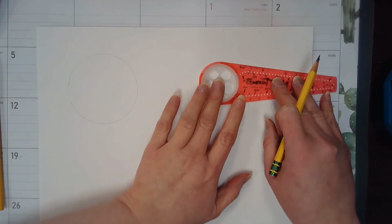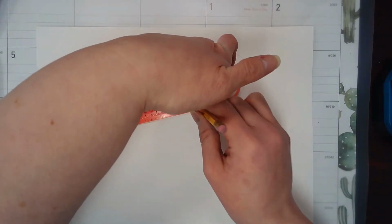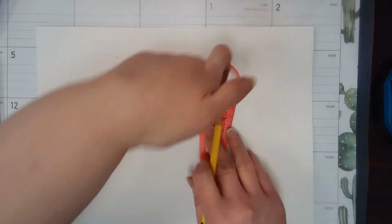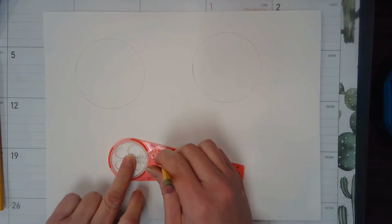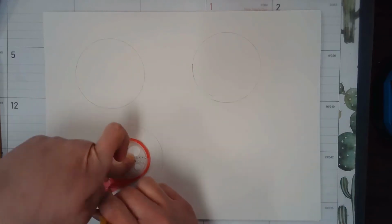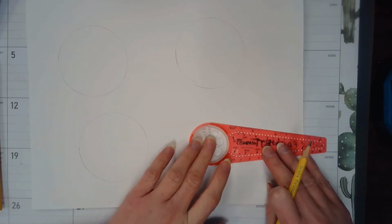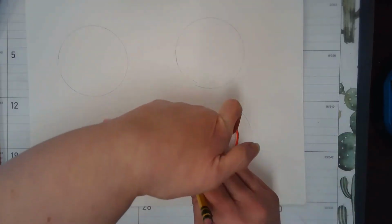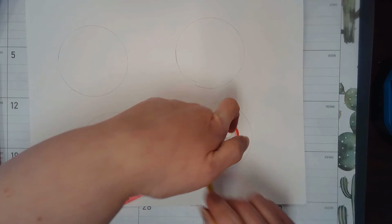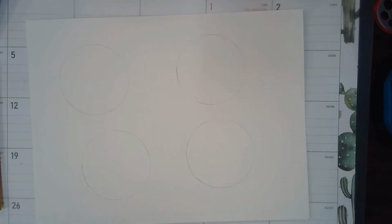Now you can draw one at a time. You can go ahead and draw all 4 on here, but make sure you're drawing these light, because we want the outside of the sphere to be shown through our colored pencil technique and not a dark outline. And if you don't have a compass at home, you can find something that's about the same size as a 3-inch sphere and trace it onto your paper.